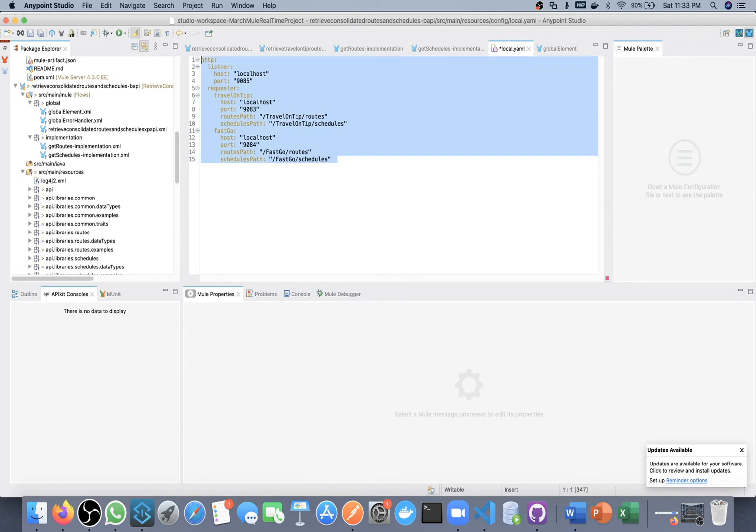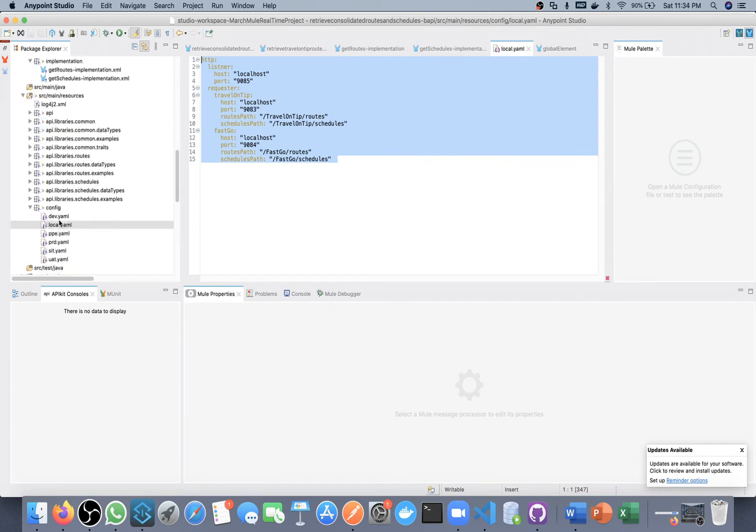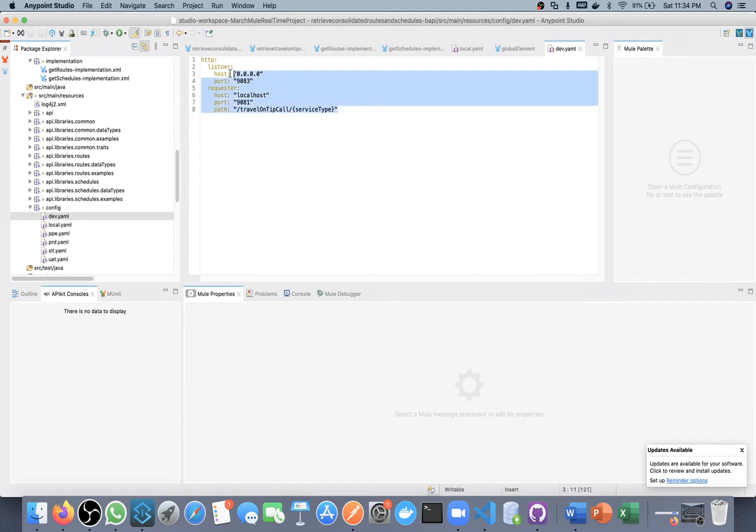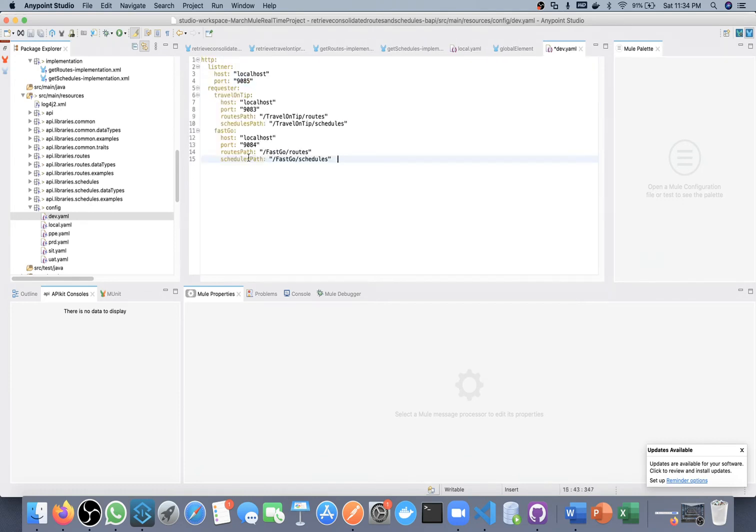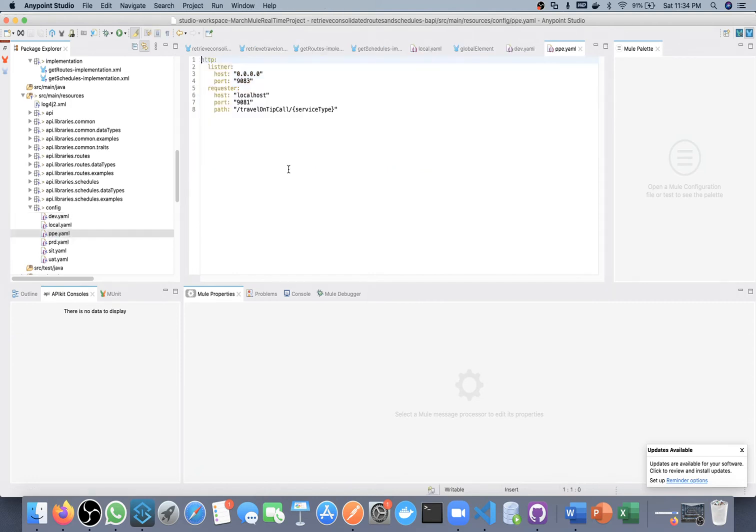Same thing we need to do, copy in the other environment. See, it may vary. In your case maybe dev needs some other host and port and everything, but I am assuming the port will be the same. So here, instead of localhost, use 0.0.0.0. Actually on a higher environment I think we need to provide it like this only. They will not accept this localhost. Even in our system also we can provide 0.0.0.0. Sometimes it may create problems, that's why we are using localhost.